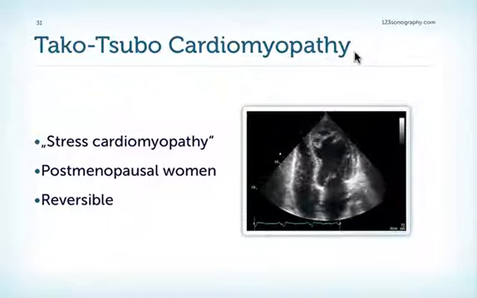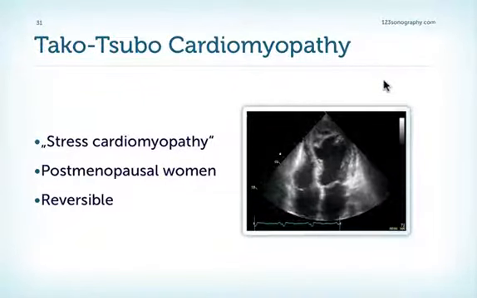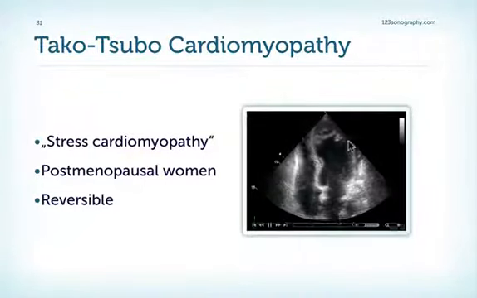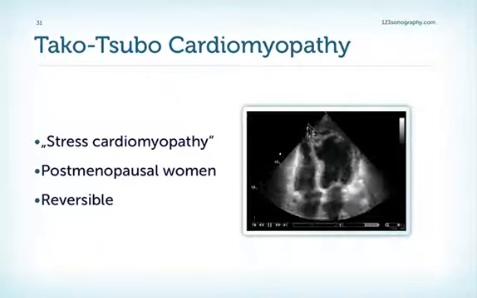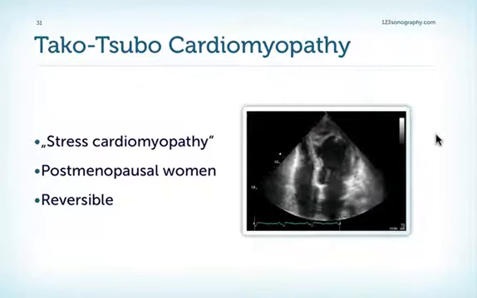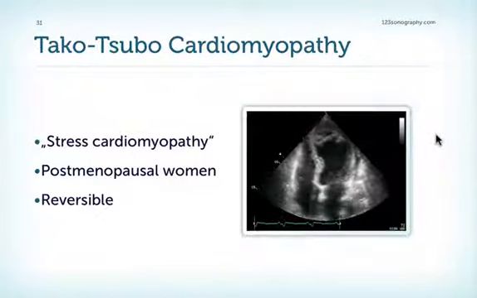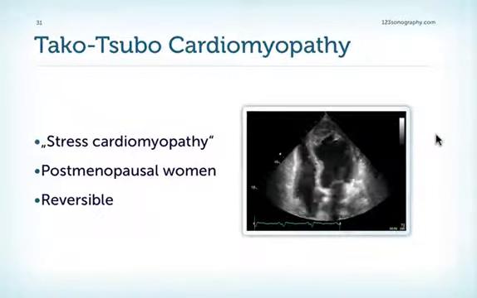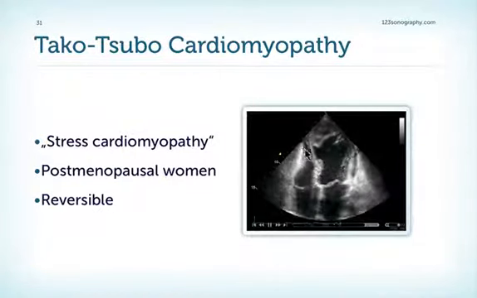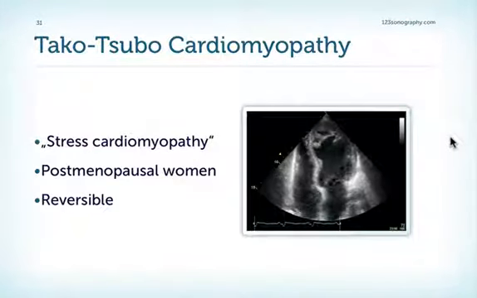Here's an example of a Takotsubo cardiomyopathy. If you look at the four-chamber view, you can see that there is a wall motion abnormality of the entire apex. So just looking at the echocardiogram, you would probably assume that the patient has LAD or proximal LAD occlusion. However, the coronary arteries were completely normal. Note that there is also a thrombus within the left ventricle.